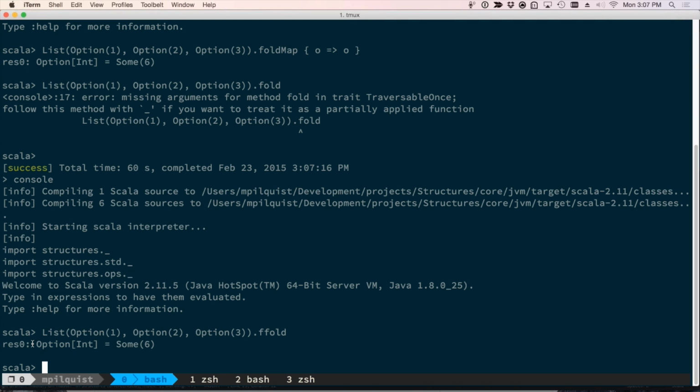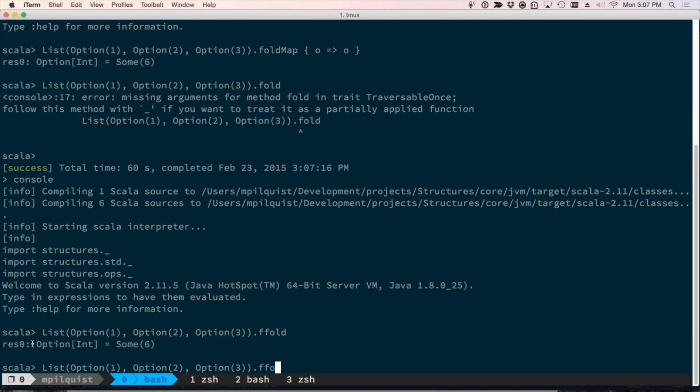And so this works for any possible monoid. For example, if we wanted to count the number of elements in our list, again, let's assume List doesn't have a size method. Perhaps we're doing this in a generic function that's polymorphic over the data type, so all we have is a Foldable.